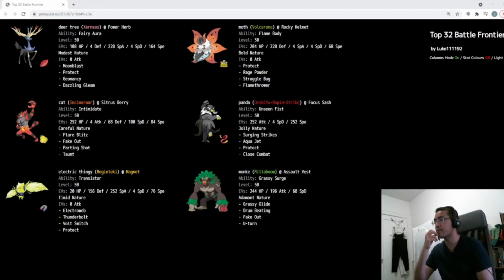It gets 3 shot by most Zacian. I think that's what it does. And then it outspeeds Gothitelle by 1. Yeah, I did notice that with the speed. Yes, you are faster than Gothitelle.